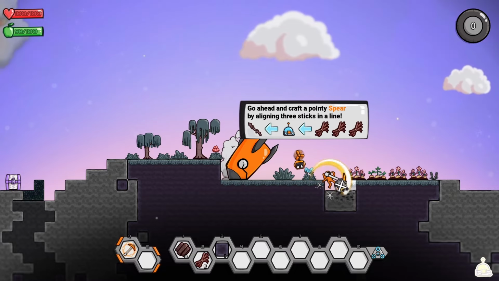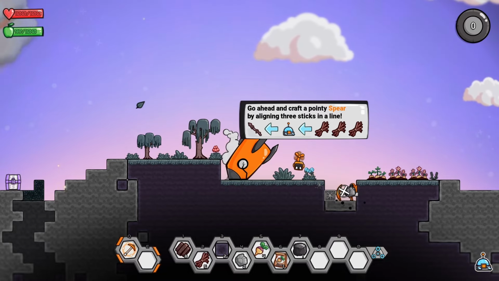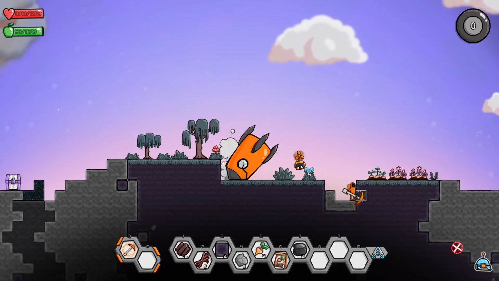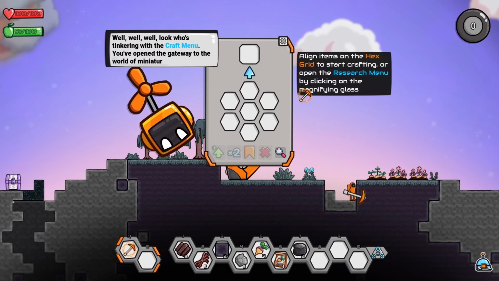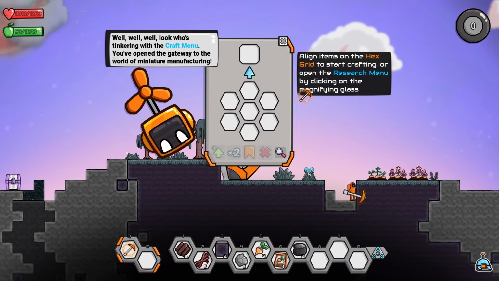It wants us to craft a spear. Mind your business, I'm having fun. All right, so then down here is the crafting menu. V to craft. You can see he just keeps coming up and I think it's helpful at the beginning, but he becomes Clippy.